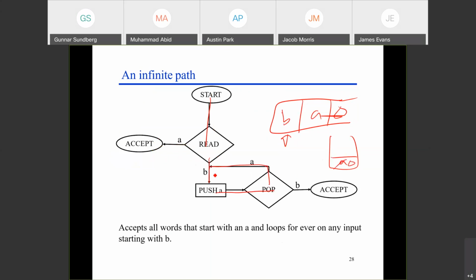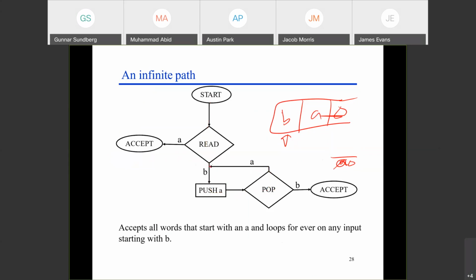Come here, and it is not on the read, it is after the read. So what it will do, it will come here, it will push A into the stack again, and pop, take it out, come here, push A. So this will be a loop here. It will push into the stack and then pop, push into the stack and then pop, and you are in the infinite loop here. You will never come out from this loop. So it's a wrong design, it's a weak design. So this will not be good.